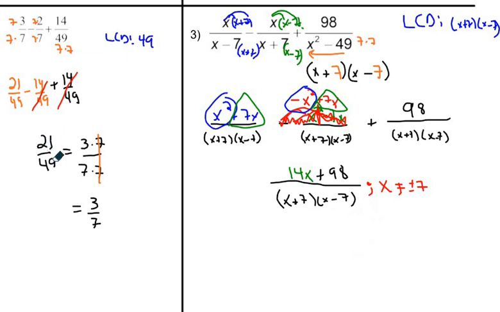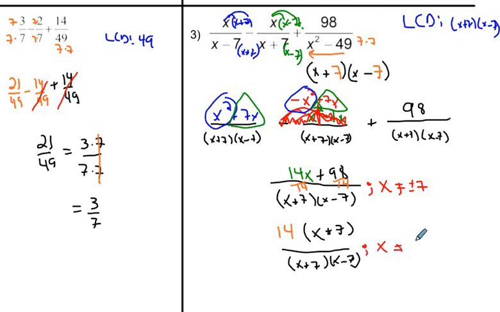Just like here when I got 21/49, this problem has a GCF, and the GCF is actually 14. So if I take out the 14 from here and from here, just like we did way back in Unit 1, if I take that 14 out, I'm going to be left with an expression of x plus 7. Again, you're dividing 14x by 14, you get 1. You divide 98 by 14, you get 7. But my denominator is x plus 7 and then x minus 7. Again, I still have these domain restrictions. They don't cancel out. They don't go anywhere. They're always part of the answer.